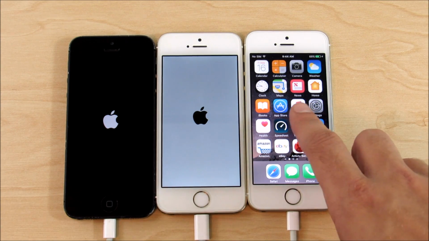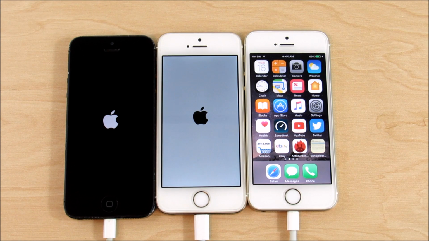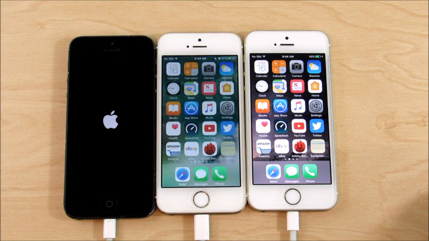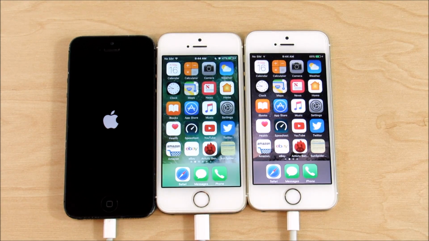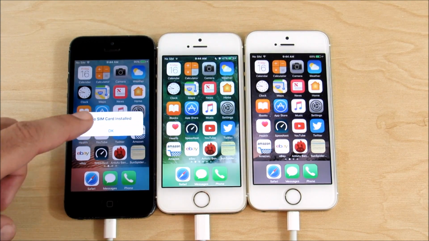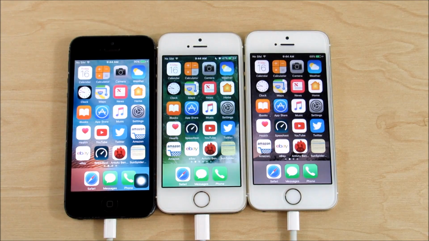And the 5S looks to be way behind here in terms of the boot up speed. That A9 chip is a beast on booting up there. And you could see iPhone 5S is now, come on iPhone 5S, don't do this. Okay, there goes the iPhone 5S. So it took quite a while longer than the SE. And here goes the iPhone 5, not too far behind the iPhone 5S.